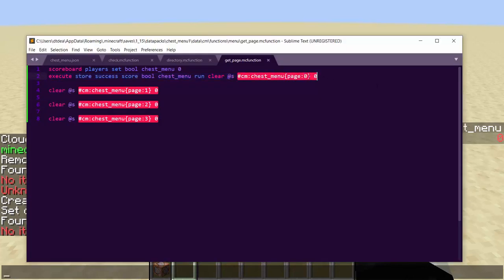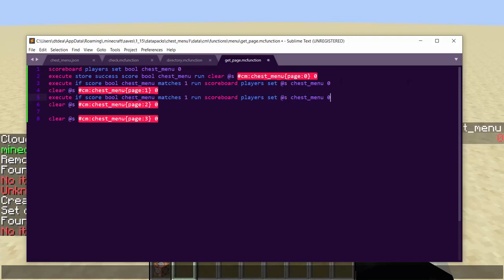Okay, so we see if there is something like this, right? Then if that was true, so if score bool chest menu matches 1, then run scoreboard players set at s chest menu 0. So if you have something that has a page of 0, then you are on page 0, right?